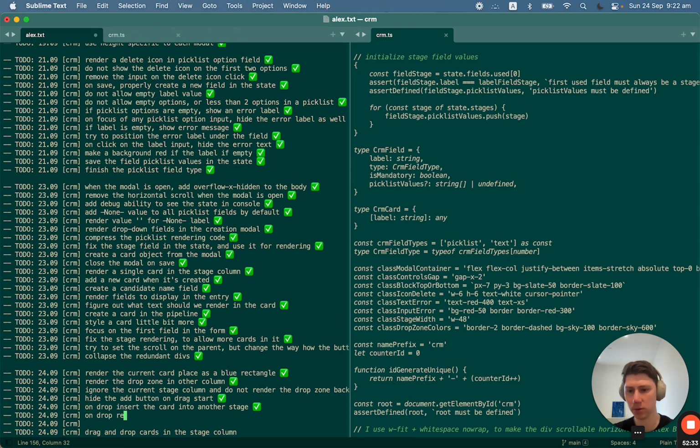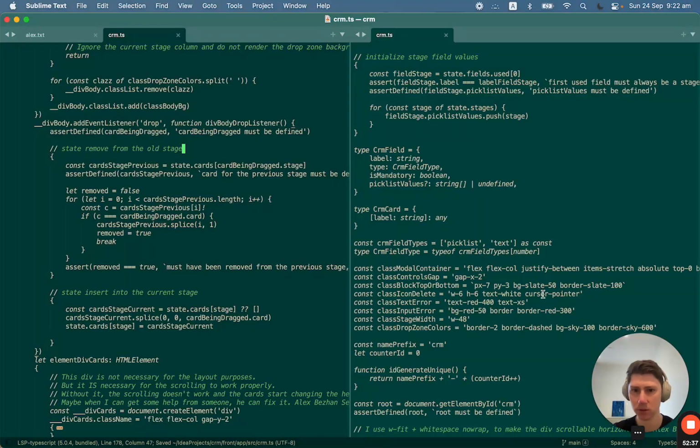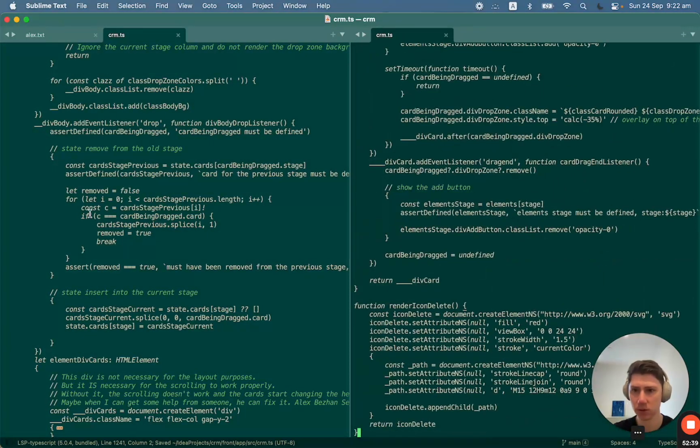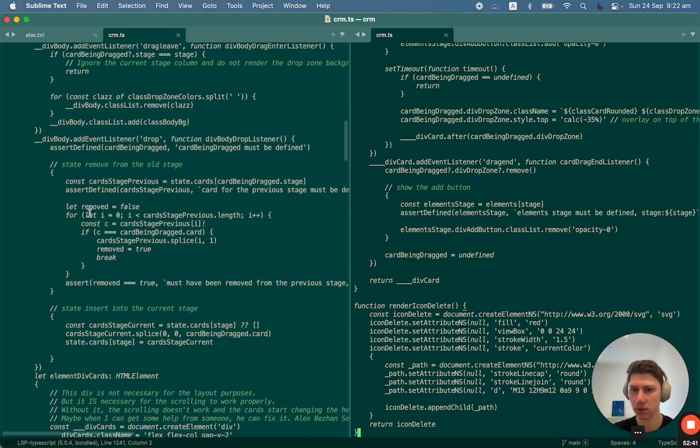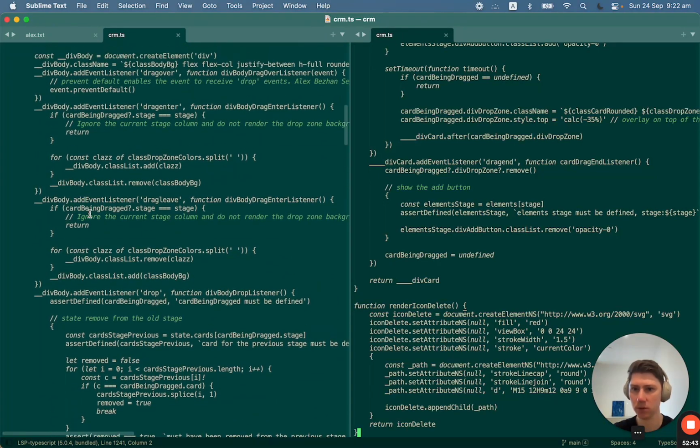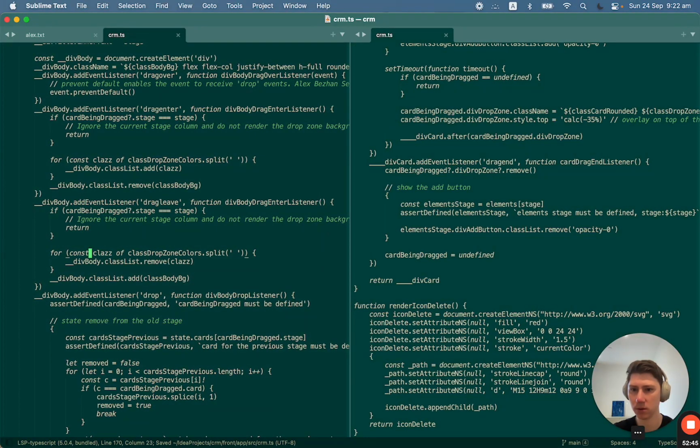On drop, remove the drop zone colors, right? And how do we do that? Okay, we take these guys.